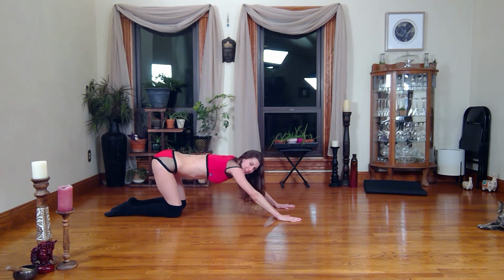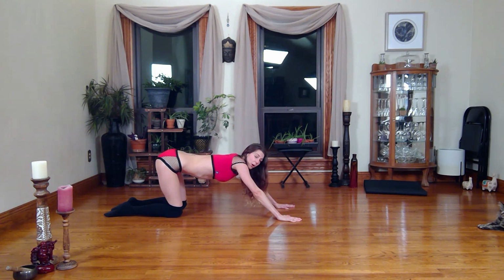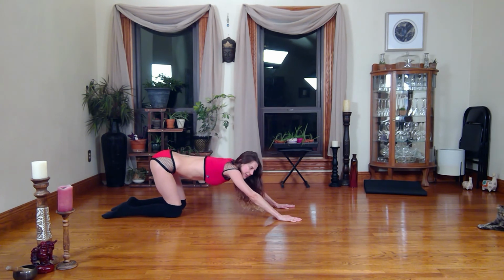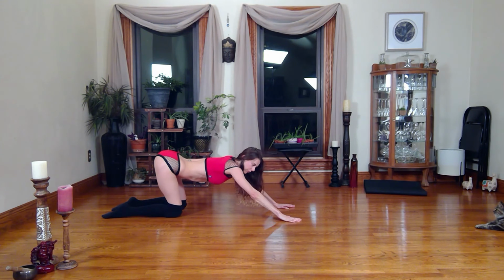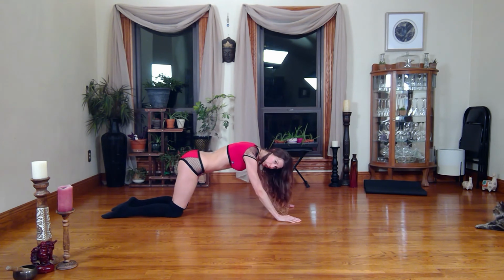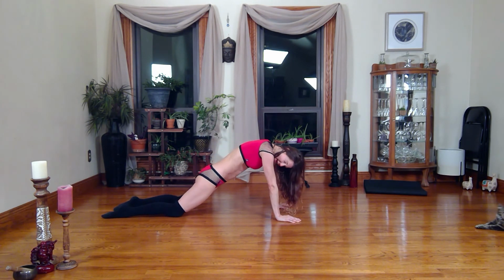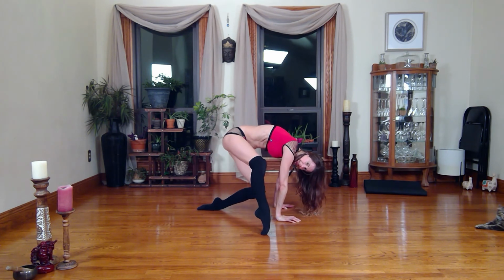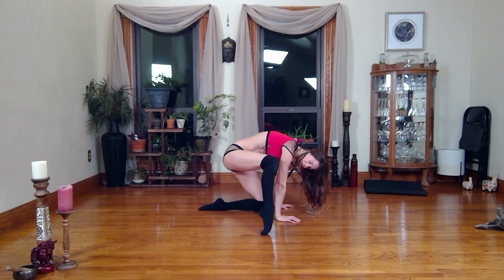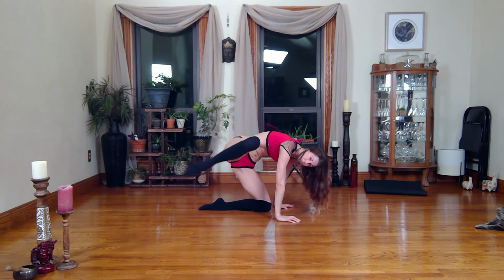I am going to toe slide in, but unlike the warm-up, I'm going to bring my front leg further to the front. So they're staggered instead of being even. And it looks like so. I booty popped with a cow back. Shift the weight forward, protract the shoulders. I drag in, I toe slide and bend both knees, landing on my back right knee.